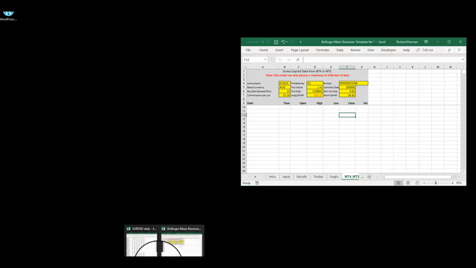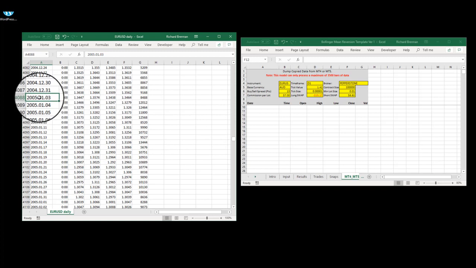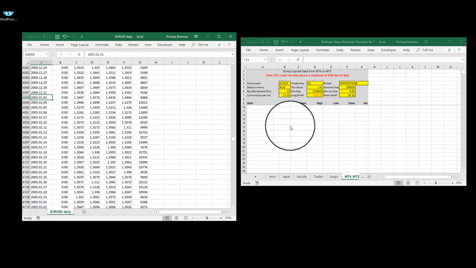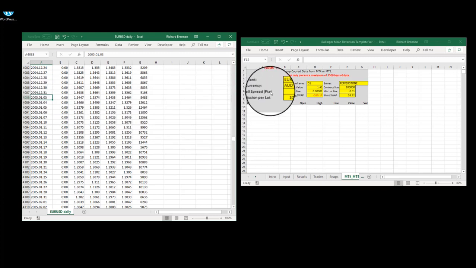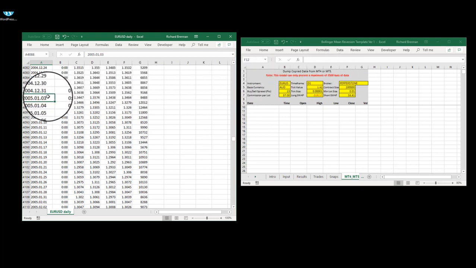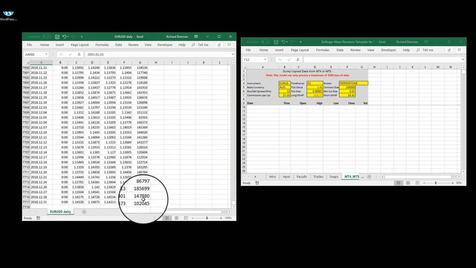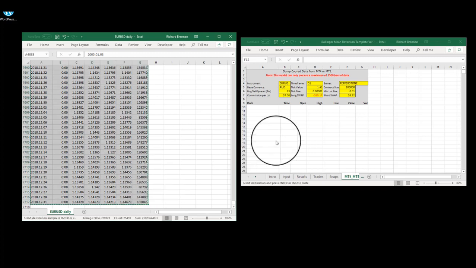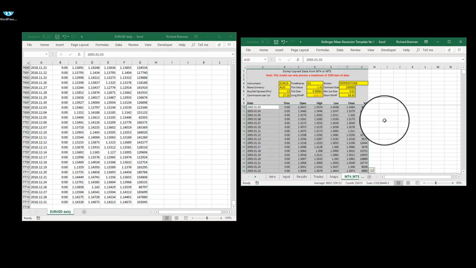And we're now looking for our data. So this is our data file that we've downloaded, the CSV file. And as you can see, we've got the date, the time, which is zero because we're using daily data, the open, high, low, close, and the volume. What we need to do there is just copy the cells we're interested in, and we'll be copying from 2005. As you can see here, we have a limit of 3,500 bars of data for the model, so we can't go back too far, but 3,500 bars is quite a lot of data, particularly on daily. So we go from 2005 through to our present day, do a quick copy and paste, paste that into our spreadsheet, and now we're ready to roll.